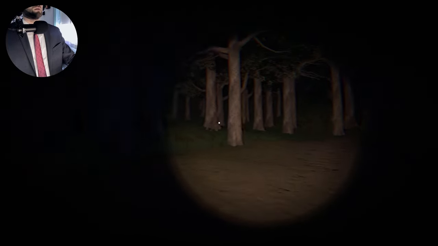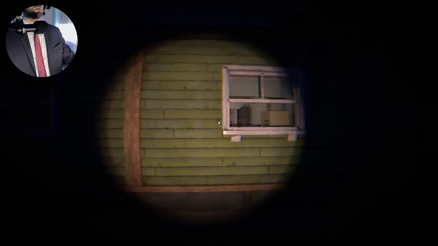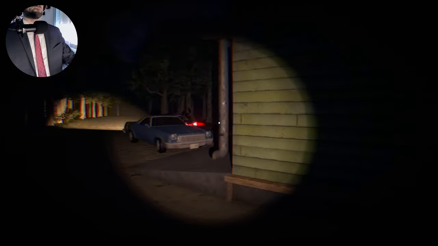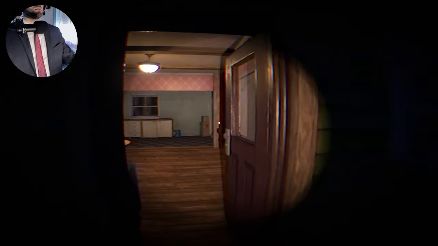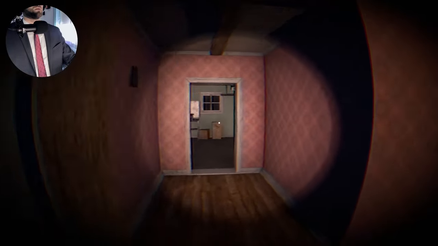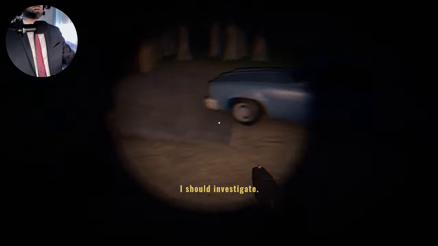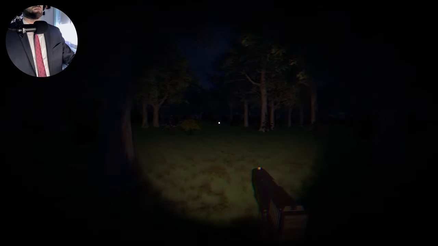Hello? Do a perimeter check real quick. Anybody in there? Doesn't look like it. Is this car unlocked? No. Hello? Anybody home? Someone is screaming. Yeah! Oh, they got a gun! So is that a mimic screaming? Or a person?